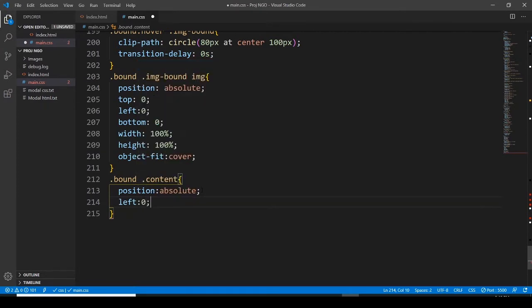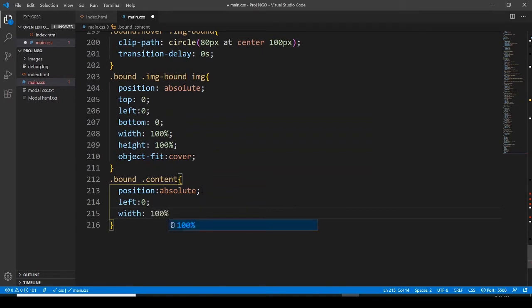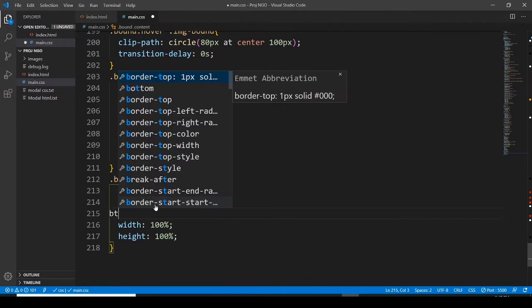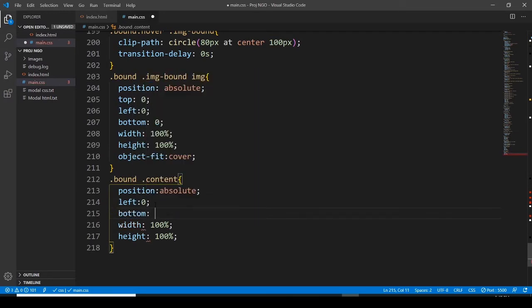Left would be 0. Width would be 100%, height again 100%. I'm sorry, I mistook here. Left at 0, bottom, I have to add a bottom here. Bottom is 0, width is 100%, and height is 55%.